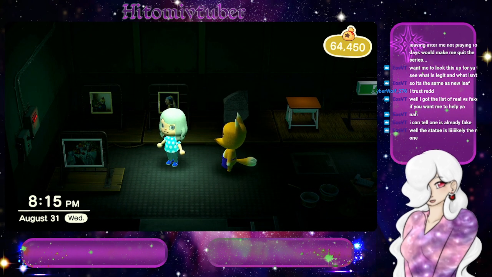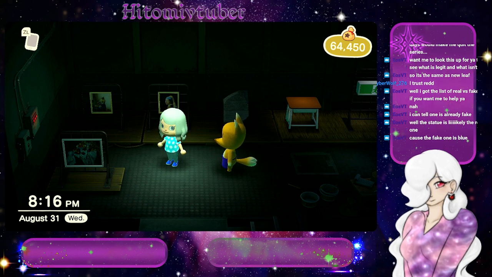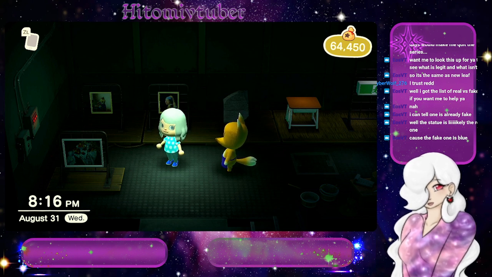Alright, so which of the paintings is... The statue is the real one? Okay. False one is blue. I think the statue would probably go in the museum.